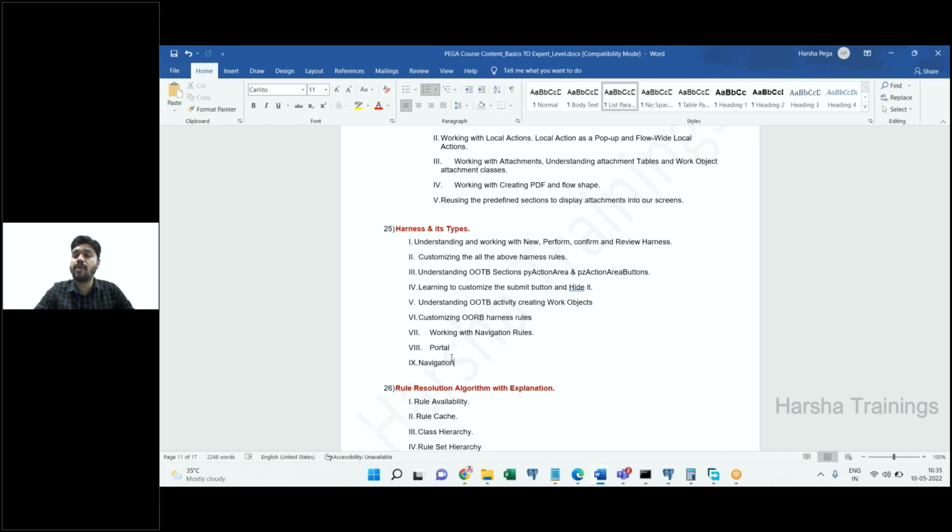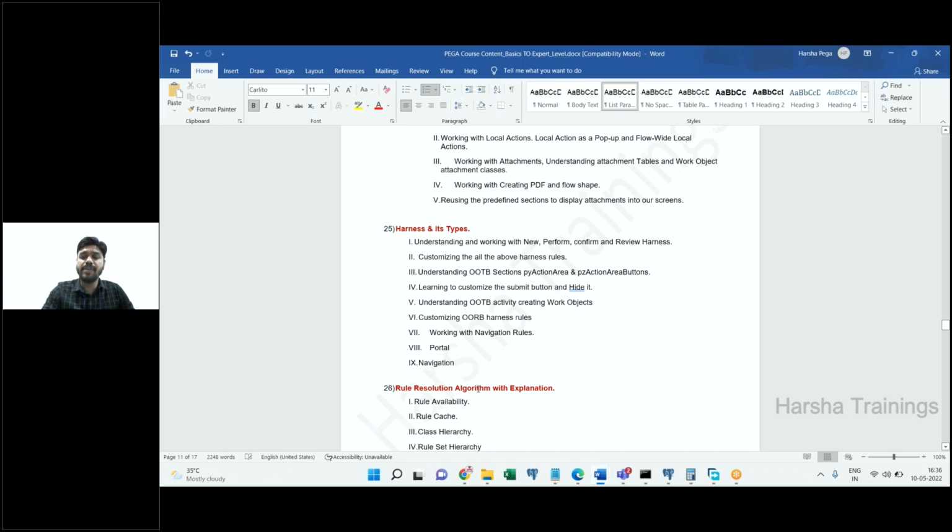about creating the work object by new harness and even other harnesses, how those are going to process the respective UI forms. And also we are going to look at harness rules more in a way that how the perform harness loads the flow action into the process model. All this will be explained in detail. It will take more than 4 days that we need to spend here.